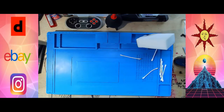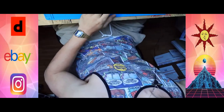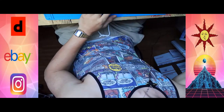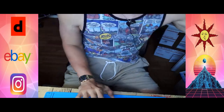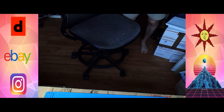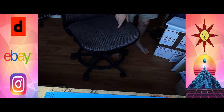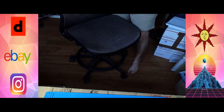You know what? Actually, I'm going to talk about this chair real quick. This chair is the absolute coolest chair that I've ever gotten. I bought it for 99 cents at Goodwill. All right. Chair reveals, boys. Look at this. It's got a scratch right here, and a scratch right here, but it's mesh. You can see through it.